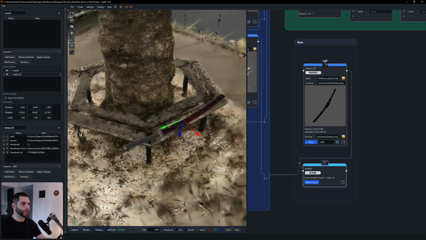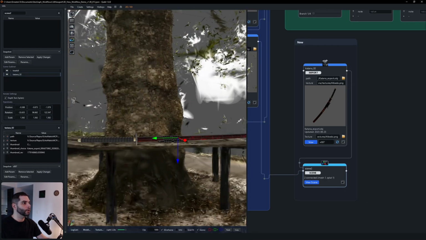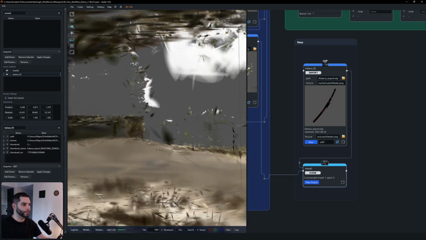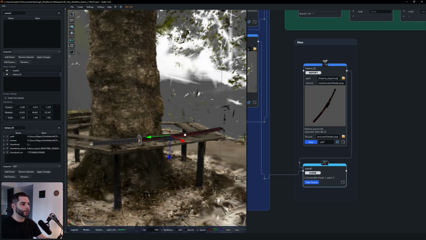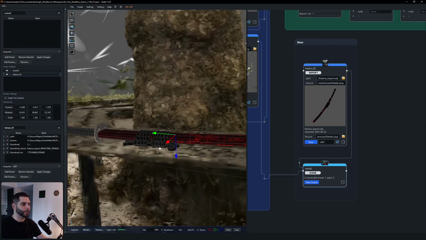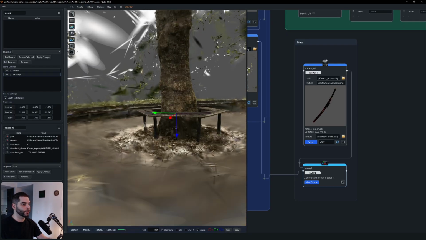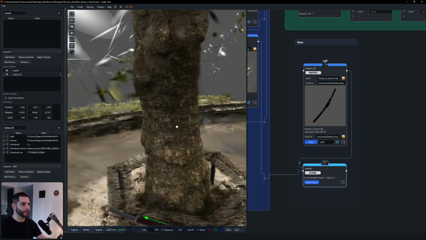Let's move it a little bit this way. Let's turn on this zoom. Oh, the zoom is very sensitive. Let's turn it back down a little bit. Okay, that's probably better. Focus one.